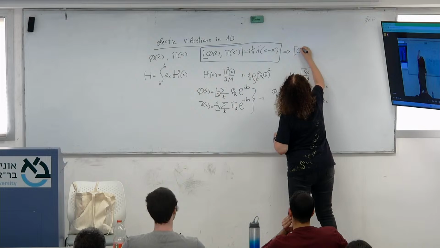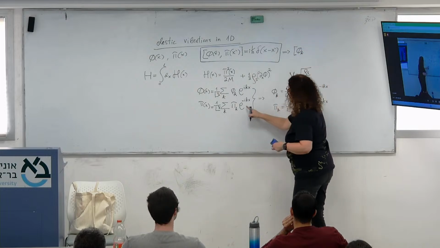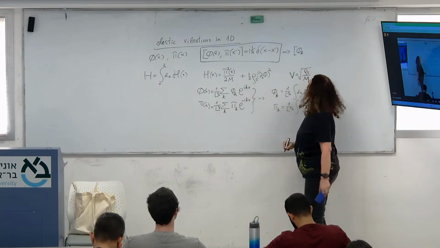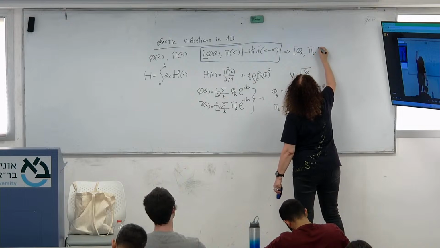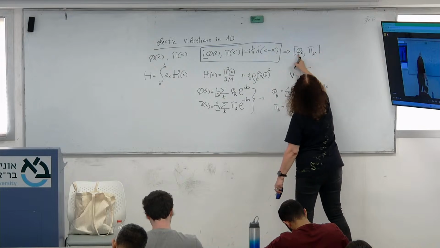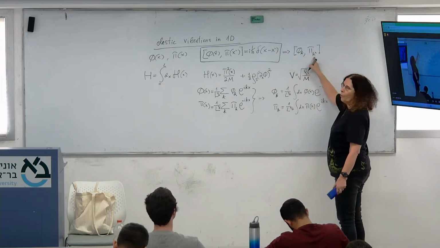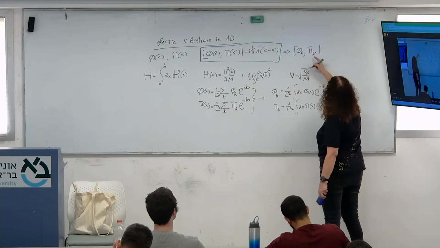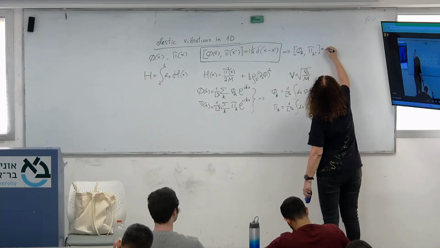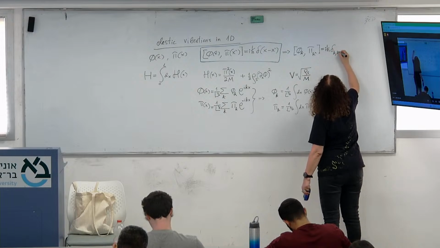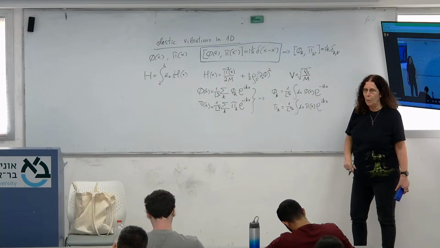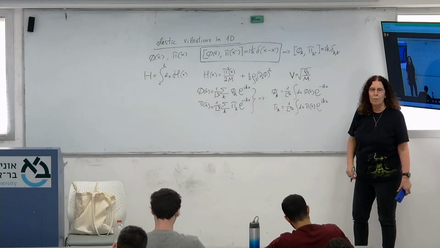Now you'll see why I insisted on having an opposite sign here, because what we want to get is, if I take phi of k and pi with some different k prime, this will give me i h bar times the Kronecker delta of k. Okay? You're assuming that momentum is quantized, right?